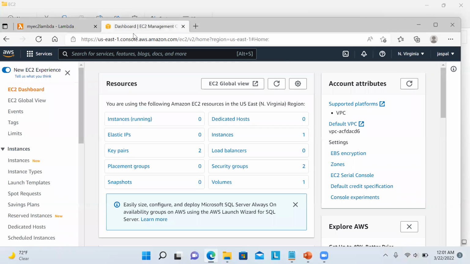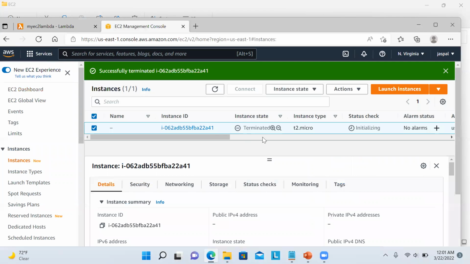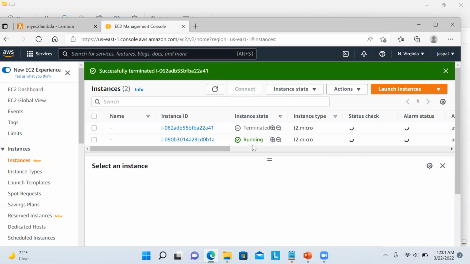Now let's go to the EC2 dashboard. If we go to the instances, you can see, okay, this is a previous one. Okay, so this is the new one that I have created. You can see it's running.